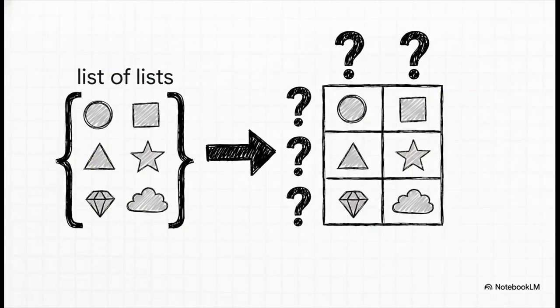And making one is super simple. Right here, we're just taking a basic Python list of lists and turning it into a 2D NumPy array with employee names. I mean, it works, but let's be real. This raw data is kind of a pain to look at, right? We have rows and columns, sure, but we don't have any labels to tell us what they actually mean. And that's where our next tool comes into play.